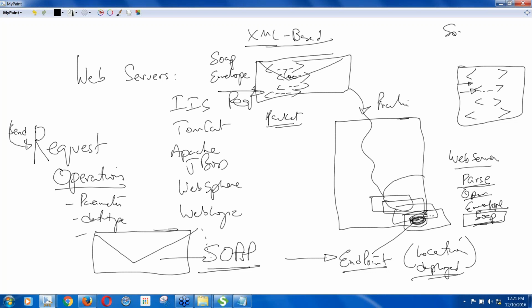Again, they can come back as a SOAP envelope, and the device can be your phone, your computer, or your laptop. Now, many years ago, XML-based web services were the only option, but today, because of the exponential growth in mobile devices, XML-based web services have become a little bit slower, so people are requesting that we use something called REST services, which we will talk about. The REST services will send the data back in this format, which is much faster and friendlier for mobile devices.